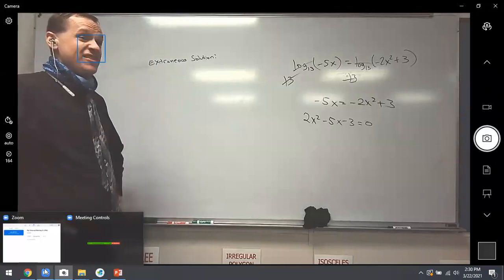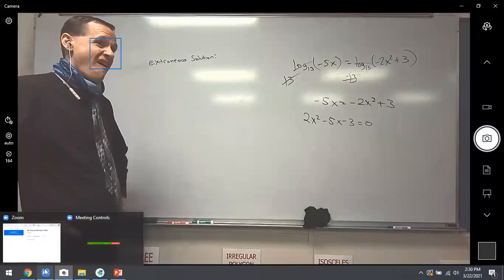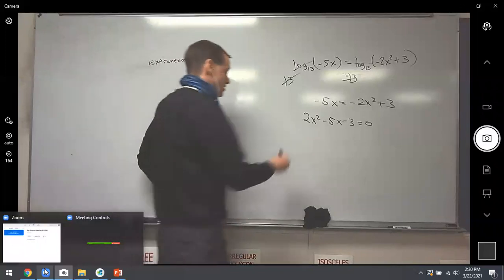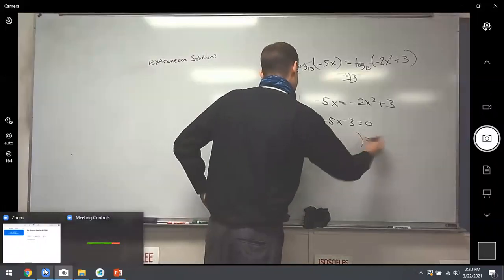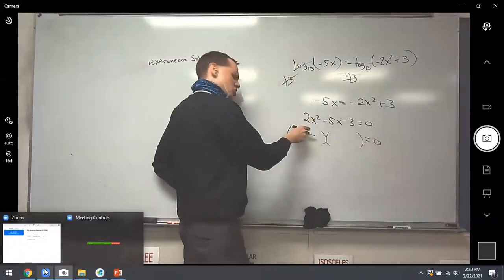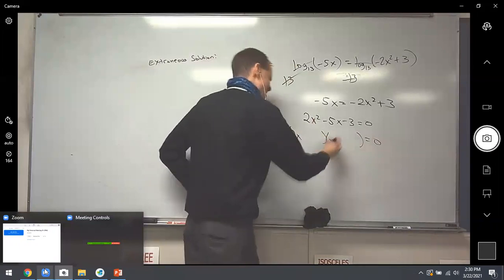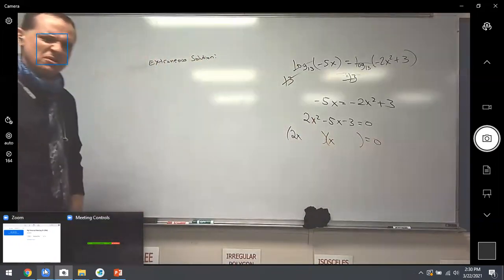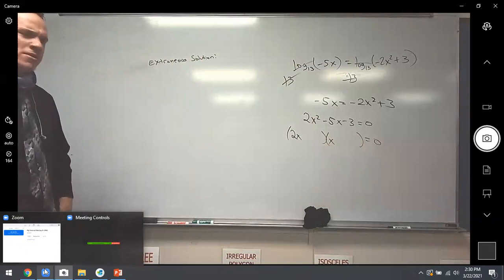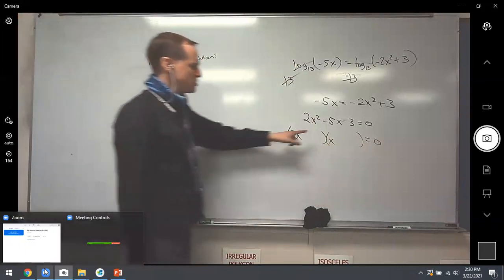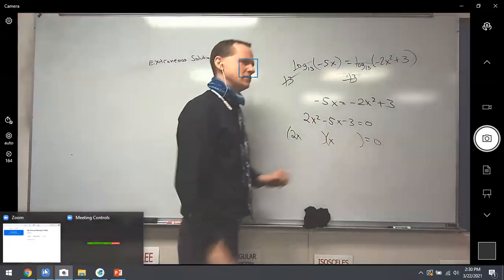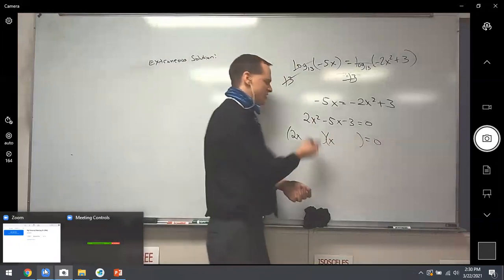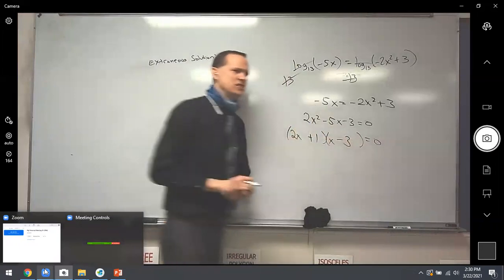Is there something that they all have in common you can factor out? Well, shoot. Let's just try to factor it anyway. It's not x squared, it's 2x squared. It must have a 2x and an x. Do we agree with that? I don't think there's any other way around it. And the 2 last numbers still need to multiply to negative 3. Now, I'll tell you what it is. This is how it factors.